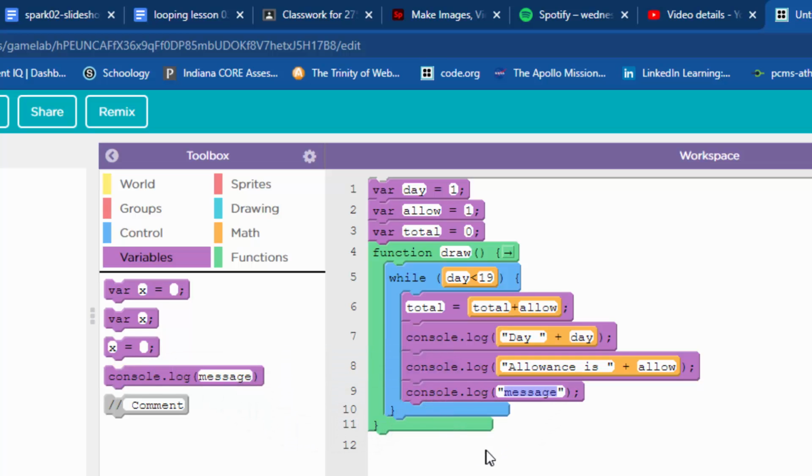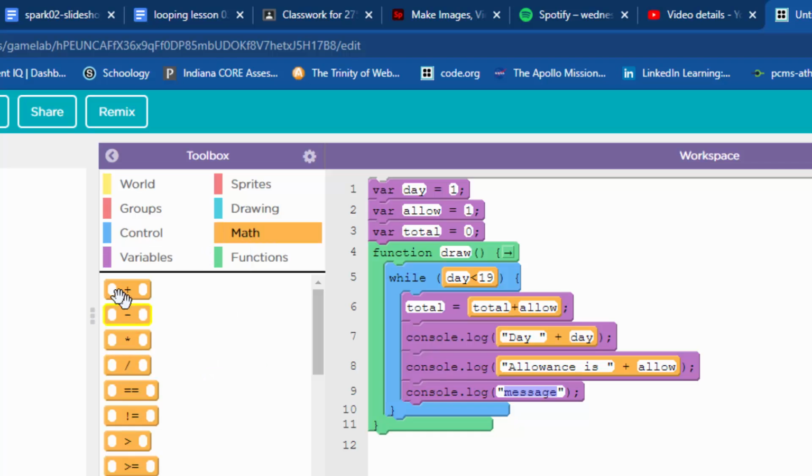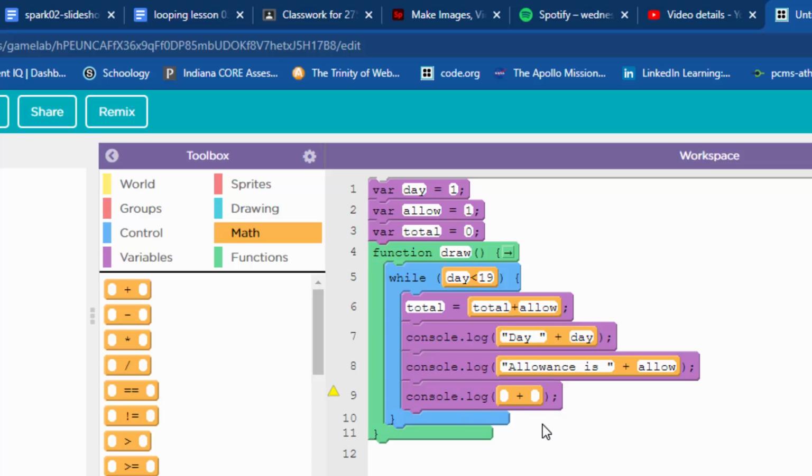Okay. So this one is going to be the same kind of thing. It's going to have a math block in here again. So it's a console.log with a plus block in there. And this one's going to say, quote, total is space quote, and then this is not going to have quotes. You got to pay attention to what has quotes and what doesn't have quotes, because this will spit out the exact text that is in there, and this will give me the value of the variable right here. All right, so that's our third one. If you need to pause the video right now and go over to your other tab and do that one, then do it.